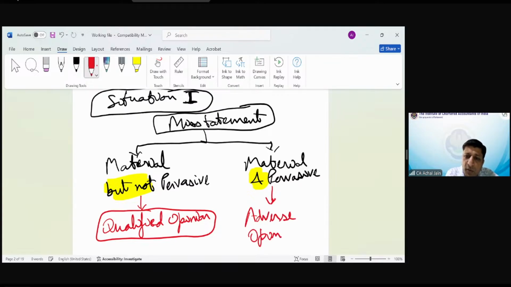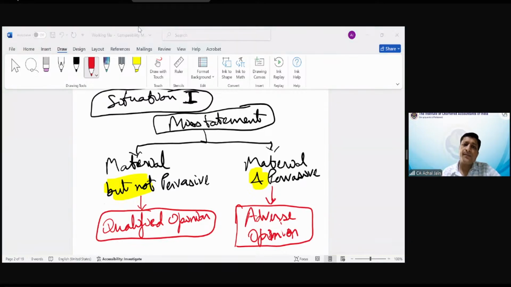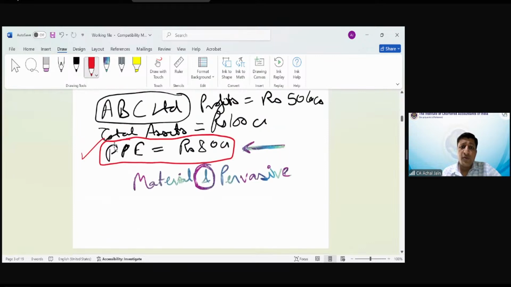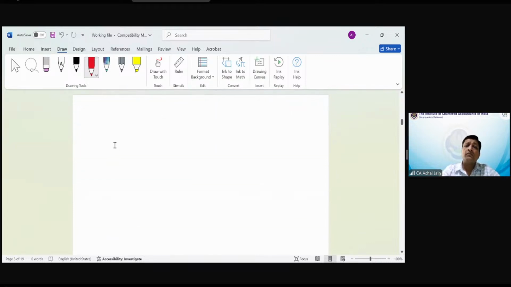Now the auditor will not provide a qualified opinion, but adverse. Why? Because the impact is more severe as compared to qualification. So the impact is greater as compared to what was there when you issue the qualified opinion. Clear? Okay, now let's look at one more example. Now, under what situations can you have this adverse opinion?